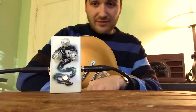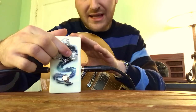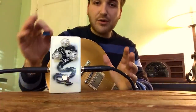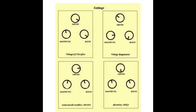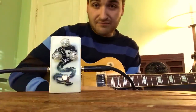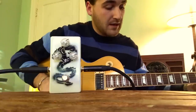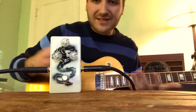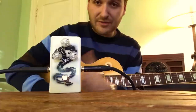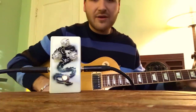We'll get into why I love it so much. There's only three controls: we have volume, fuzz/gain, and a blend control — it's kind of hard to explain what it does but you'll be able to hear it. I'll put a picture of the different settings you can use. Inside there's a bias control, and I'm running it off a carbon battery. Fuzzes definitely sound better off batteries, especially carbon ones.